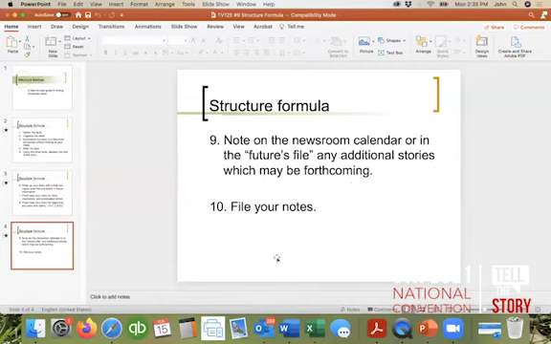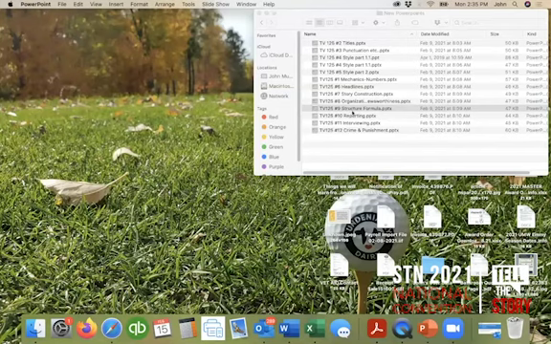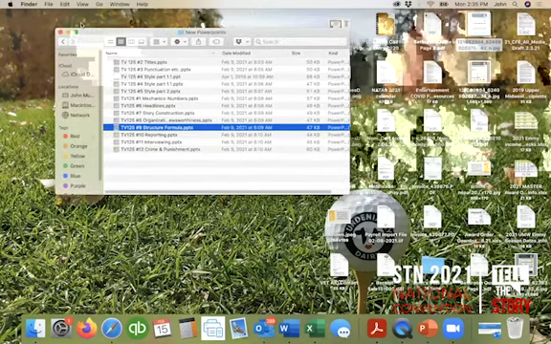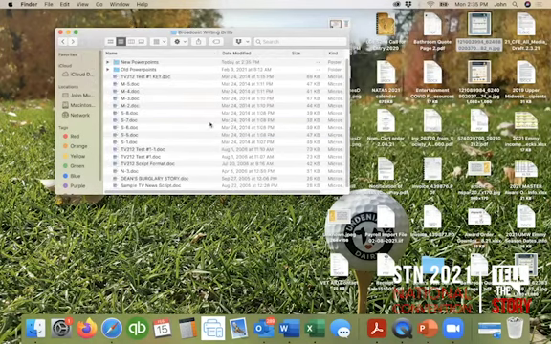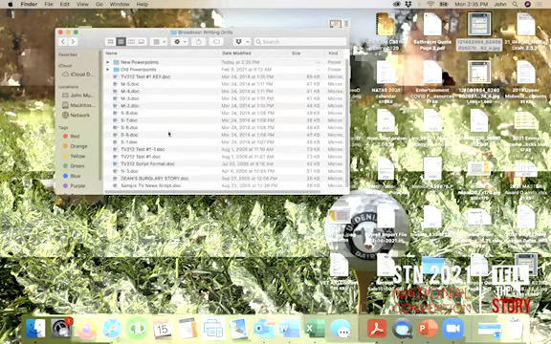And then if your story has something else to it or is going to a next step, make sure you leave a note in your newsroom or your school station calendar on what's next. Where's this story going? What's the next element to this? And then file your notes and keep your notes. So that would be somewhat of a formula. And then I won't go into the reporting, interviewing, crime and punishment, and all of that stuff, because that gets into a lot of other stuff for another time.